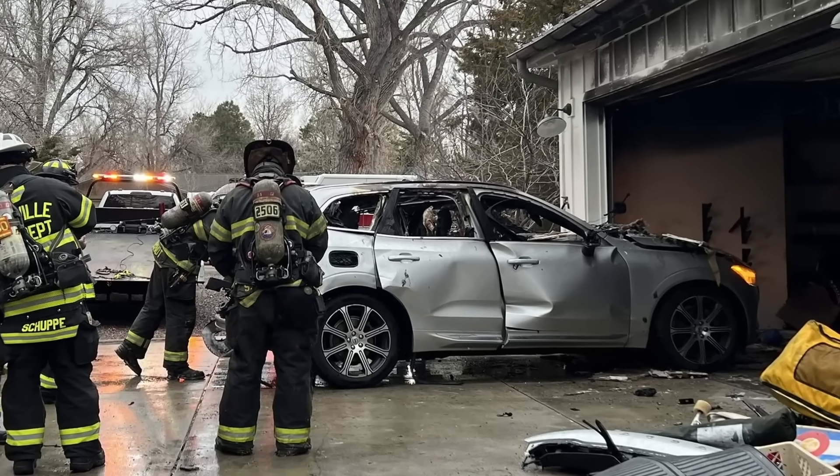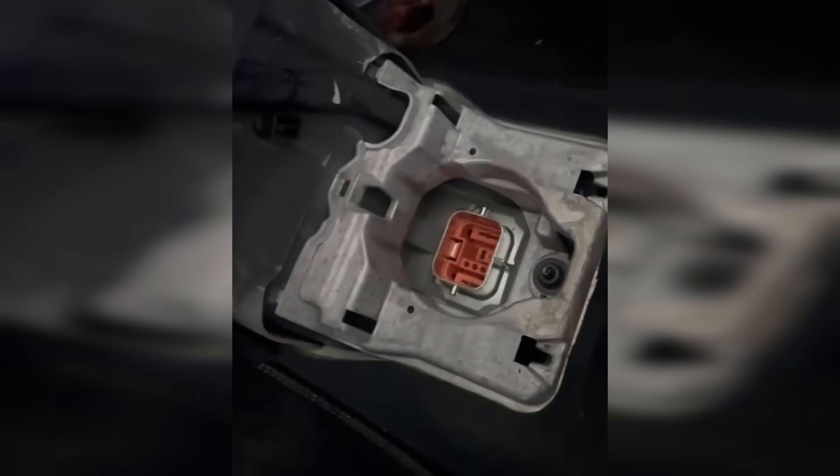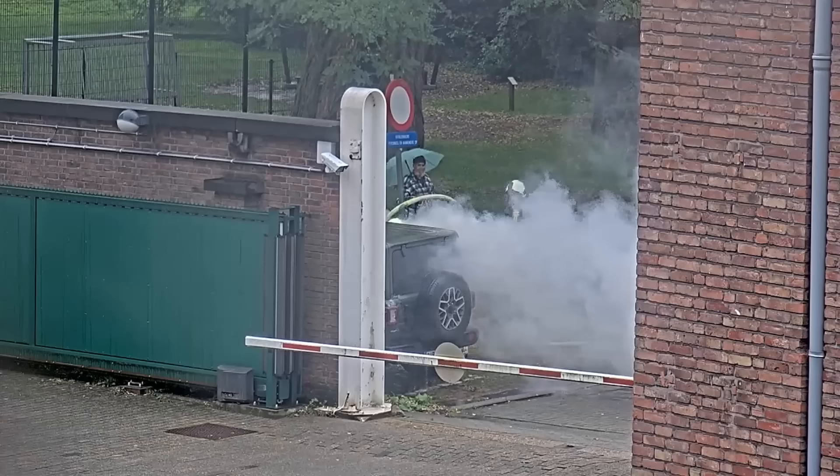Looking at pictures from the Colorado incident, you can see the door panels are actually ballooned out. This vehicle exploded before the fire department got into their operation — before they were flowing water. They were still sizing up the incident when this happened. Fire crews reported that there was fire around the high-voltage disconnect, which for this vehicle is located essentially in the rear seat area, right in the center on the floor. I wouldn't expect this to be a possibility with most electric vehicles — it's highly dependent on vehicle construction and what path the battery has to off-gas into the interior compartment. In this case, there was likely some type of failure that allowed the battery gases into the interior. Once gases are confined inside that vehicle, that's a recipe for disaster.